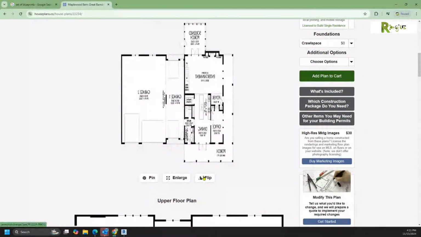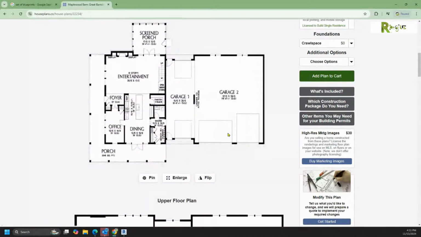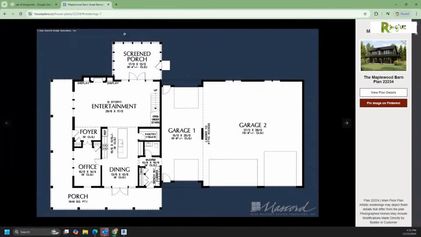Pretty interesting. When they flip that, it flips the text as well. You could go into enlarge and take your snippet from that page right there. Yeah, that would make it more clear. But you can see you're going to have the same, and that's where I tried to warn you that residential is going to take a lot of work, because you're going to have that same kitchen, the bathrooms. You're going to have so much stuff. But you need to be able to draw that house in a day. That's plans, elevations, and a foundation plan. That's where your skill level needs to get to.